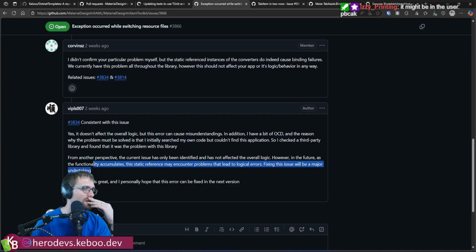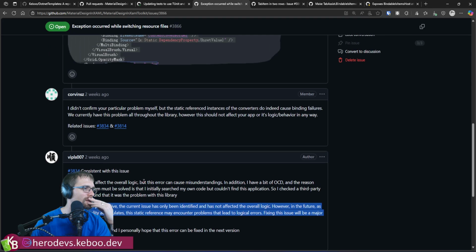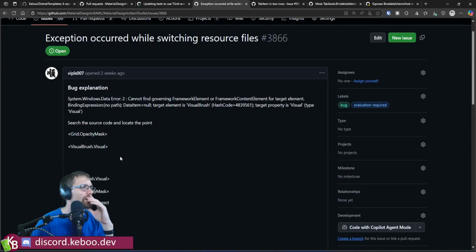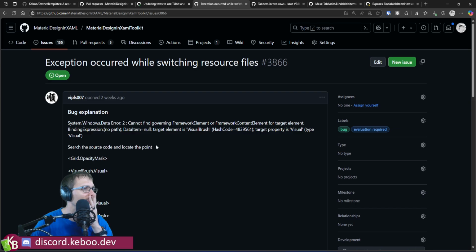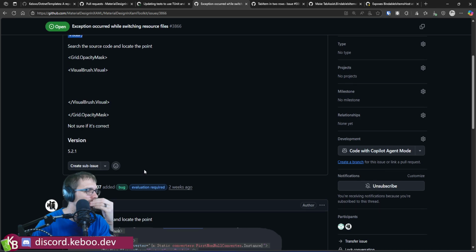Has not affected the overall. The logical errors will be a major undertaking. Let's say we fix in the next version. So hold on, I'm unclear. Exception occurred, could not find governing element. Target property is visual, right? So this thing here.